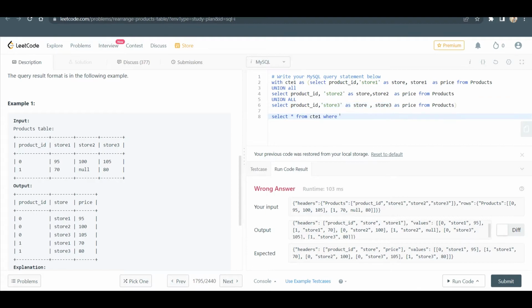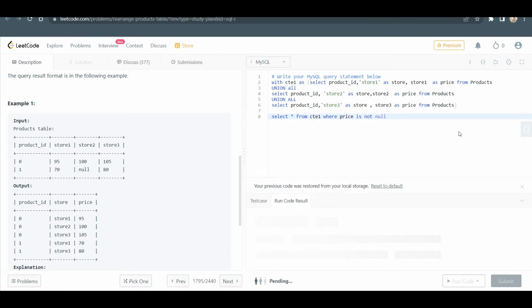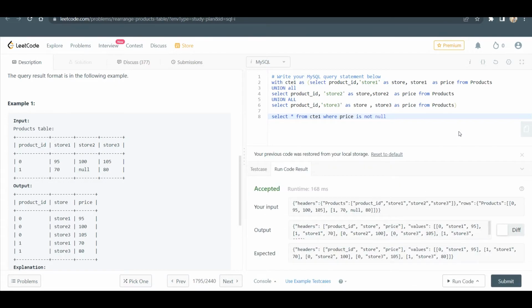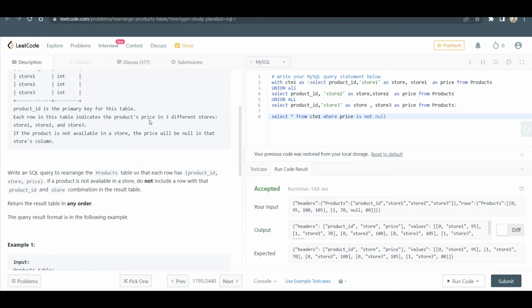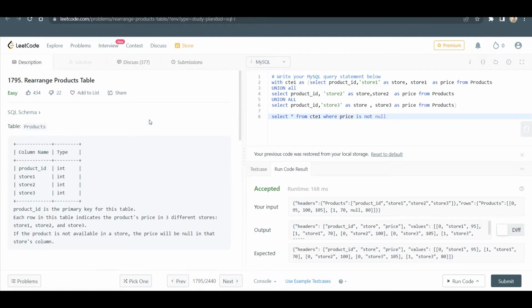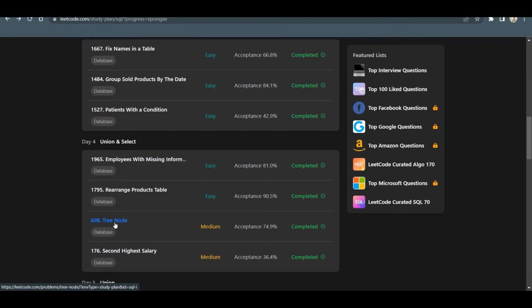And then we will put here price is not null, and let's run the code. Okay, the output is right and accepted. So this was about question number 1795, rearrange products table. Let's see the third one, that is tree node.